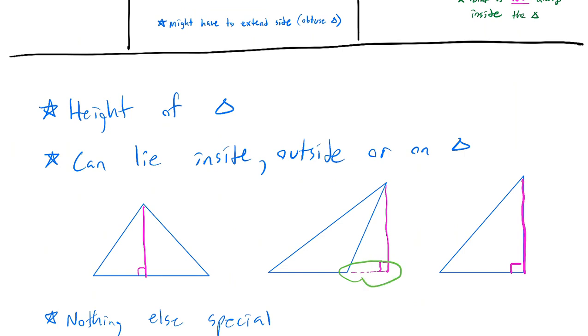So, I mean, there's always 3 altitudes, right? So that one's outside. This one is inside. And then if we try and draw this one perpendicular to this side, you go, how do you do that? Well, again, you extend the side and then go, oh, here is that other altitude. So there's always 3 altitudes. And then in a right triangle, obviously, this side is perpendicular to the other side, so it's an altitude. So actually, here's altitude 1, here's altitude 2, and then the third altitude is right here. And this is actually a pretty cool problem later on. When we get into similar triangles, we'll look at this right triangle altitude problem a lot more.